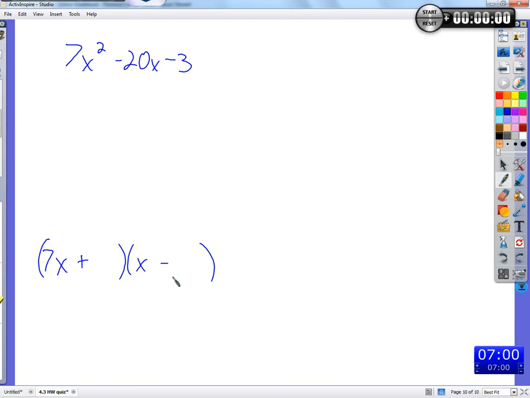The way you have it. The way you have it. Okay. How do you know? Because you multiplied it out, right? Yeah. That's what you have to do to see if it does work. You have to multiply it out.